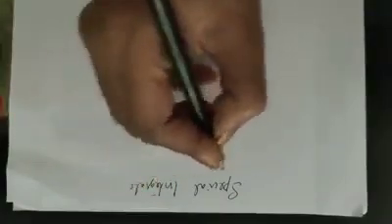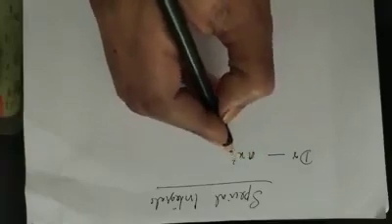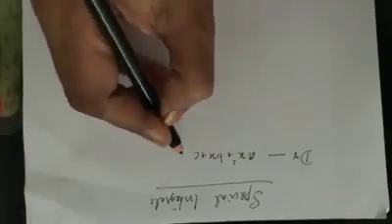Okay, special integrals. In special integrals, three types of question we have discussed. The first one is using standard result. The second one, coefficient of x square, some another constant. And the third one is numerator is a function that may be the derivative of another function. And the fourth one is the denominator is of the form ax square plus bx plus c.